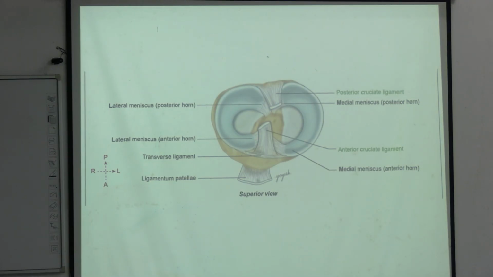This is inside the capsule, but outside the synovial membrane. This thin, cord-like band ligament is present in this particular intercondylar area. So, this region we call the intercondylar area. How these ligaments are placed in this intercondylar area is why we call them anterior or posterior. This is the anterior part of the intercondylar area because this is the anterior side, where the patella is present and has been removed here.